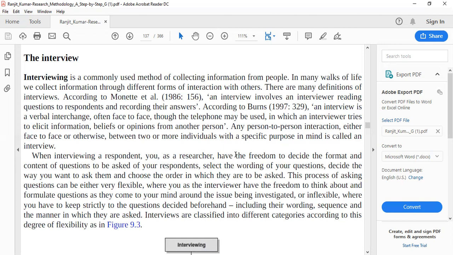However, observation is not that flexible, because you cannot exactly change it. You cannot ask questions. This is something that you cannot do in observation. But within an interview, you can also add observation. For example, when you are taking face to face interviews, you can look at the way people are doing things. So you can also observe their facial expressions and their body language. This also comes in observation. So at the same time, you can go for interviewing, and within the interview you can go for the observation method as well. So you can go for something more complex.